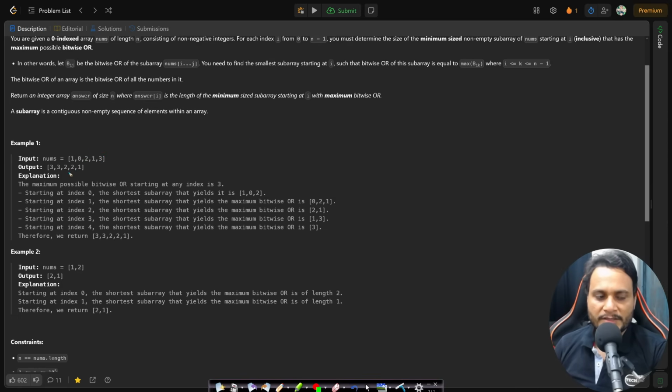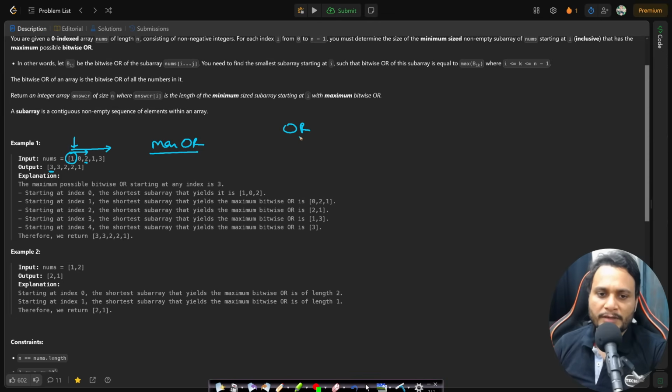So that is how the answer is built. The answer is built by checking for each item, moving from left to right, when did you find the maximum OR value? What is the first index at which you see the maximum OR value? So you saw that for the first item, when we traverse 3 items till this 2, then we find the maximum OR for the first time.